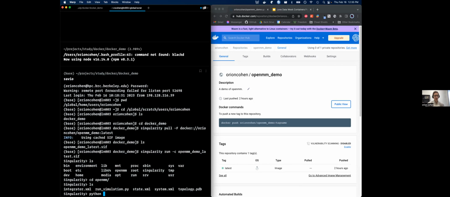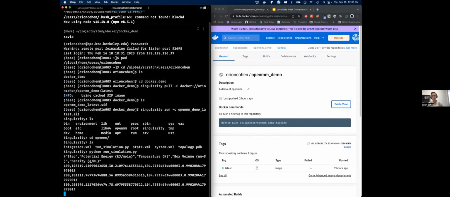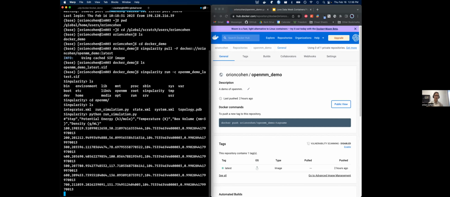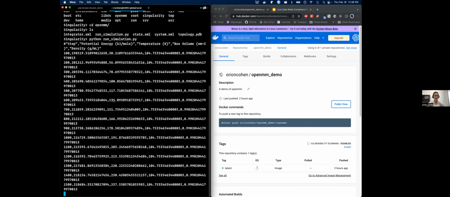We're going to run this simulation now on Savio instead of on our local machine. And it's worth mentioning at this point that my local machine is a MacBook Pro, whereas here we're running on a Linux cluster. And so there's a lot of compatibility between these two things. You can take an image built for one machine, for one architecture, and run it on another machine, which is very convenient because it means that I don't have to bother with debugging an environment on my remote cluster, which can be really annoying. Instead, I can deal with debugging things locally, and then when that problem is solved, I can just upload it to the cluster and run it. And so we can see that I'm hogging all of this login node power and running my simulation. And it's the exact same simulation that we were running before.